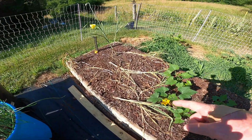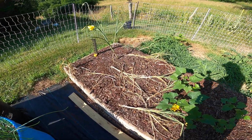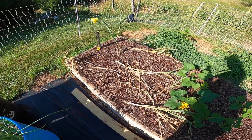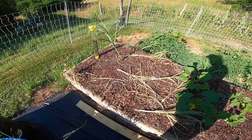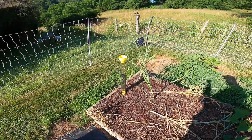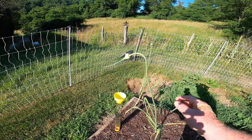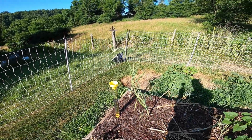And at the end here, we have garlic that we planted in the fall. We will be harvesting those today also, so we'll just make a short little video about that and show you what we got. It's pretty cool to see a couple scapes at the top of these. We may harvest those and see if we can eat those also.